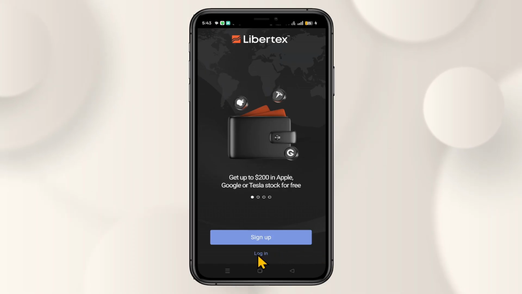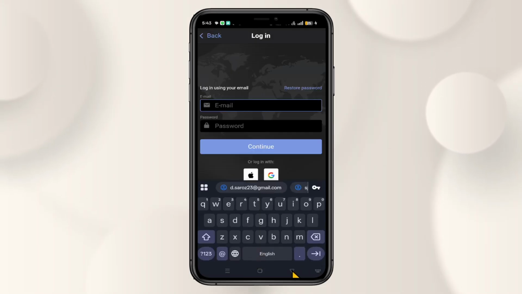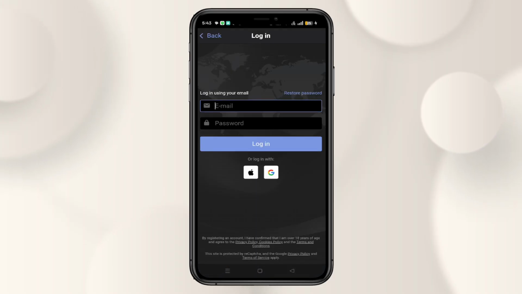Go ahead and tap on it, and this will then take you into the login page where you can use your Apple, your Google account, as well as your email and password to log in. Now, if you have used your Google or Apple account to sign up in the first place, then you will need to tap on either one of these buttons and then choose the respective Google or Apple ID.